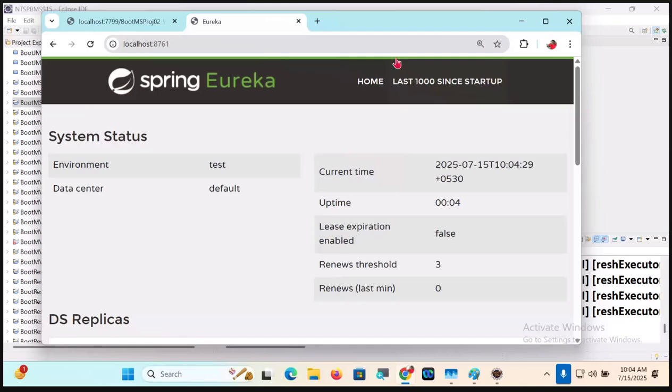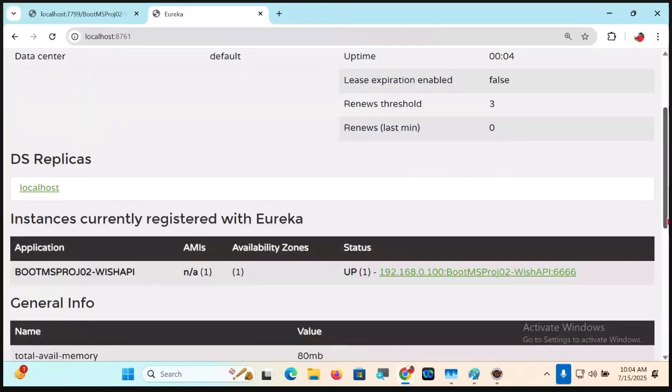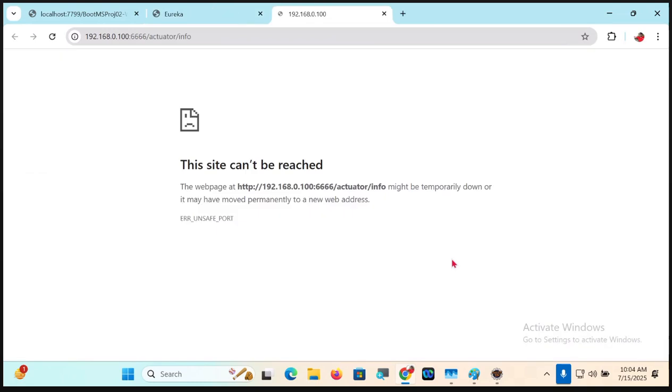Tell me here, one service is registered, right? Service ID: the project name becomes the service ID. Whatever project name I have given, that will be it. This is the URL up and running, right? Yes, click on it. So the default URL has come.